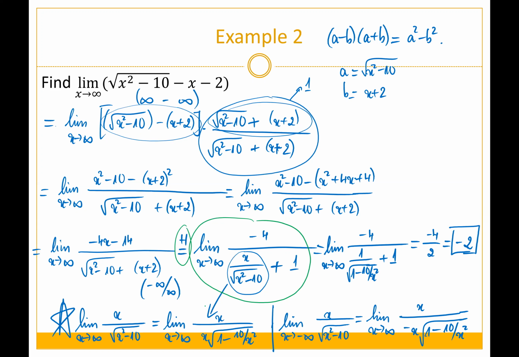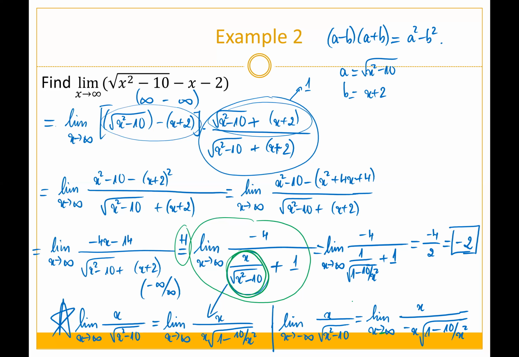But if you do my approach, there are two things you have to note: x approaching infinity and x approaching negative infinity. When x approaches infinity, taking the x squared out of that square root gives you x. But if x approaches negative infinity and you take the x out, it's going to be negative x. So that's the only difference if you go with my approach. But you can also do the L'Hopital rule with just this small fraction because it's infinity over infinity. Is that clear of how I get it?